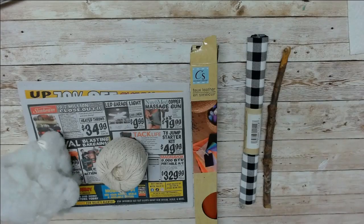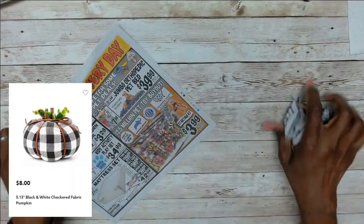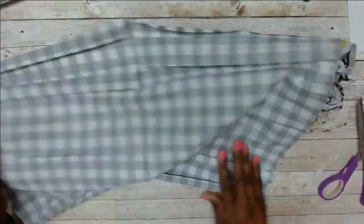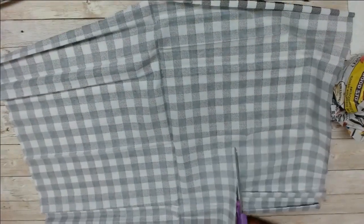These are the items I started out using. I thought that I would just make the stuffing mostly with newspaper and a little polyfill on the outside to just cushion the paper, just crumpling the paper into a little ball, a little larger than my fist. And then I opened the fabric and cut off a large square.